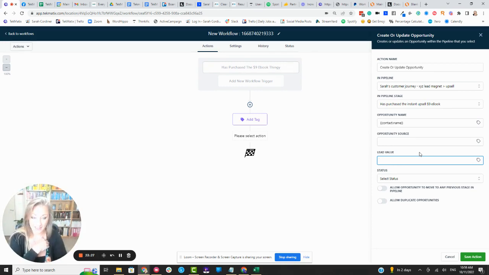value to that now. So in this example we created in this pipeline, after they bought the $9 ebook, we were going to sell them a $97 course. So I'm now going to change this lead's value to $97 because that's the price of the next thing that they could buy from me. So up to you how you choose to value your people. Again, as I've said, this is just the way that I do it. I base it on the lowest price next thing that they may purchase only.